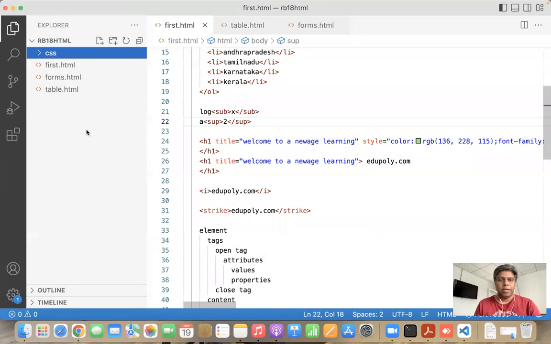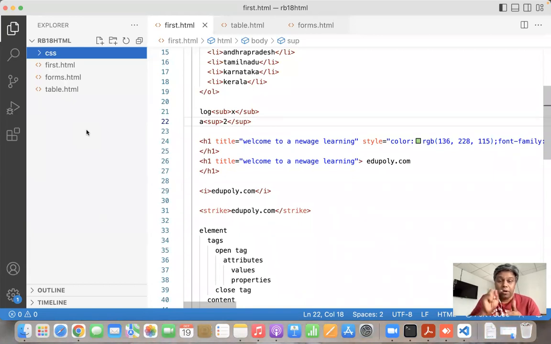Generally we apply styles to human beings, dogs, cats, those kinds of things. In the same way, we apply styles to HTML elements. We apply style to our HTML page. Ultimately, we have to apply styling to HTML elements. The first thing is the element, where we have to apply the style. Point number one.